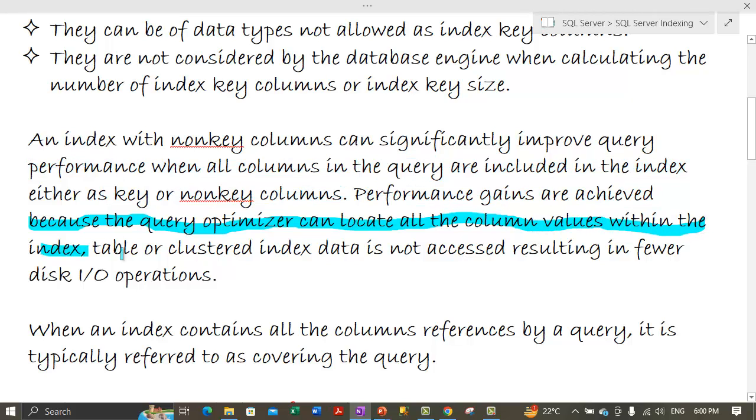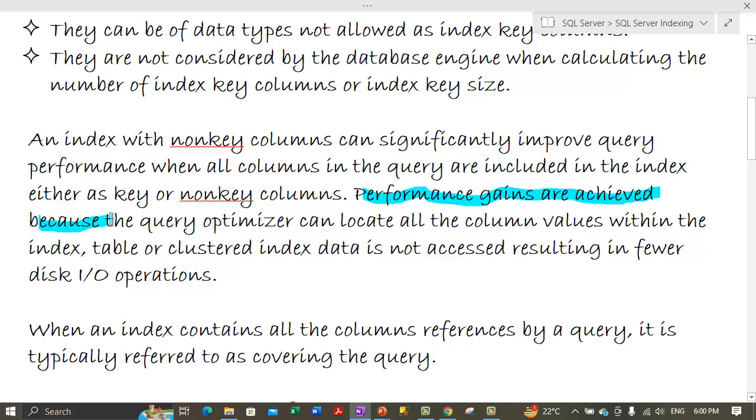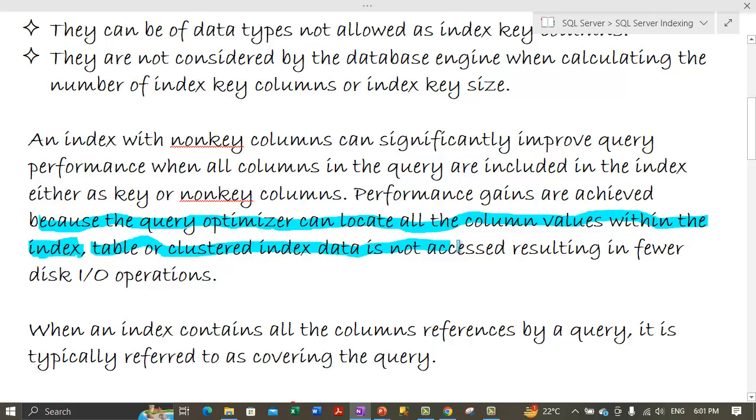How are the performance gains achieved? Because the query optimizer can locate all the column values within the index itself. Table or clustered index data is not accessed, resulting in fewer disk I/O operations.